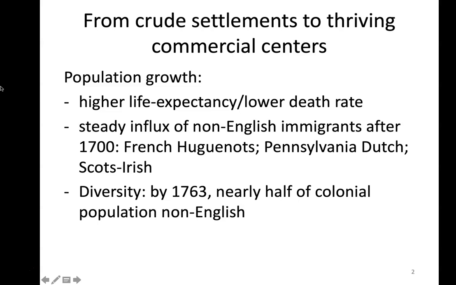This history of ours, American history, has been marked by ethnic, religious, racial diversity from the formative stages of our history, interestingly enough. Now, as some examples of non English immigrants, we see the French Huguenots. And if you recall, the French Huguenots were basically Protestants in France that were persecuted due to their religious beliefs. So they decided to go to the New World as a place of refuge. But notice many of them decide not to go to New France and the New World. No, they go to Pennsylvania, and this is for a certain reason, as we'll see also with the Pennsylvania Dutch and the Scots Irish.